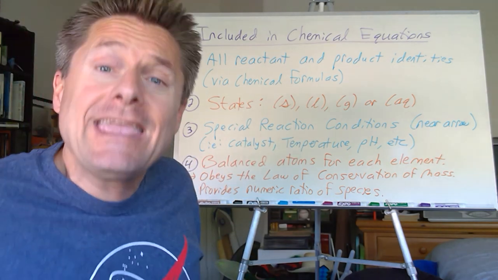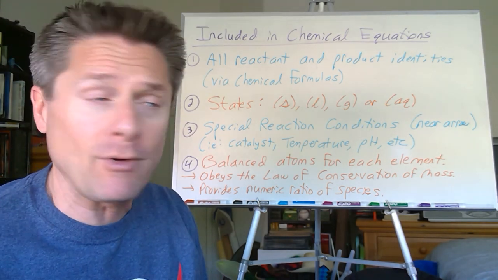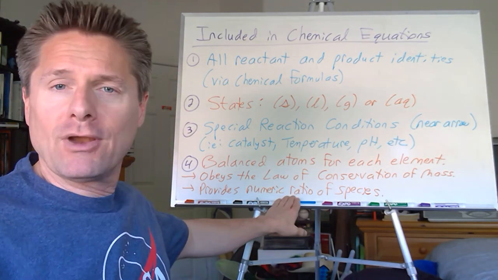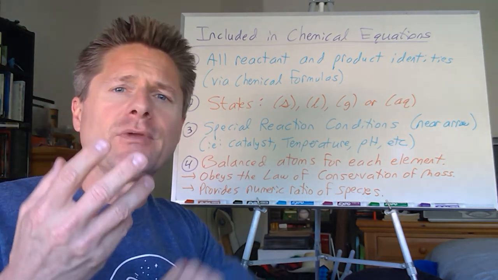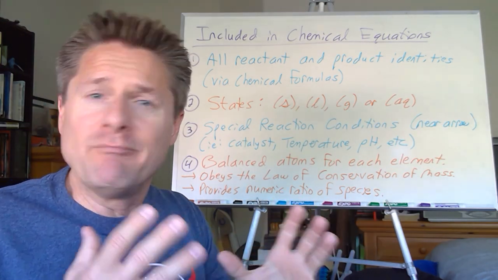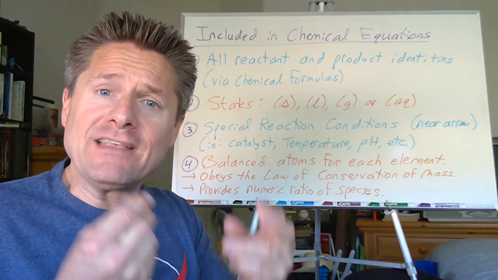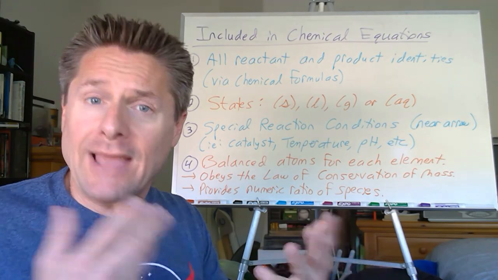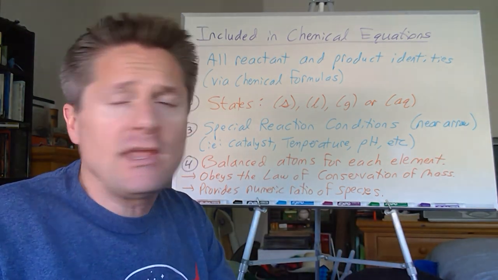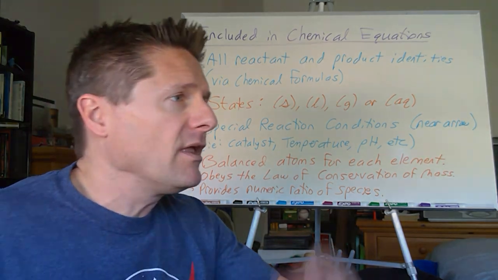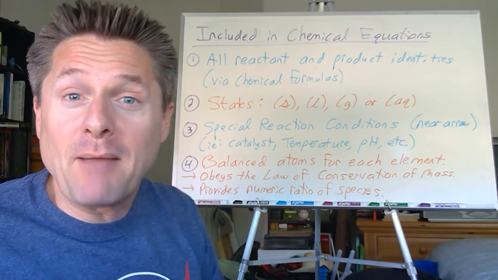And that's going to lead us to a huge topic in chemistry called stoichiometry. Kind of a crazy word, but it's the numeric ratio between two reactants, or between a reactant and a product, once we've balanced a chemical equation and obeyed the law of conservation of mass. We're going to have these mathematical ratios, right? Kind of like you're cooking: 2 cups of sugar plus 3 cups of flour plus 2 teaspoons of horseradish sauce plus a gallon of molasses. I'm not a good cook. You can probably figure it out from that point.